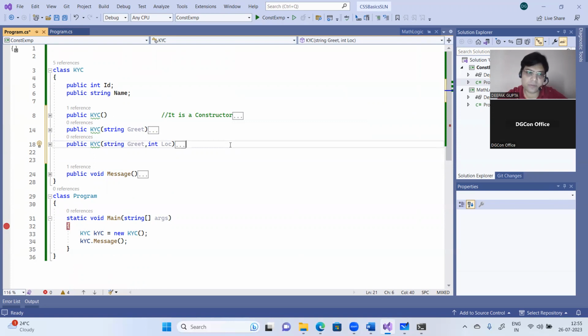Now the question comes, when will you call which constructor, and in which scenario? For your understanding, right now the code is calling this constructor.